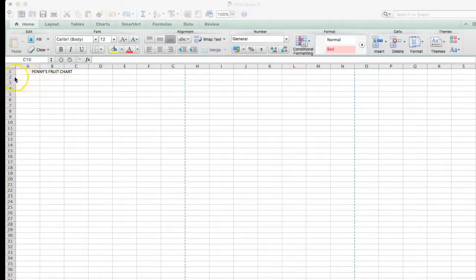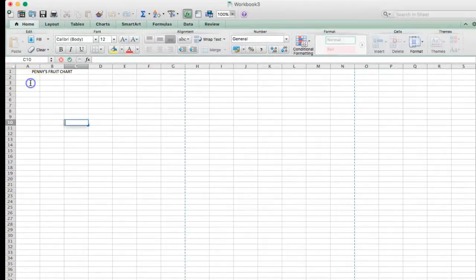Okay, once you type that in, you're going to skip row 2, and in row 3, you're going to type in your fruit. And the first one is lemons. Hit your tab key and type in the number, which is 6. Hit your return key and type in apples. Hit your tab key again, and you're going to type in 8. This is one way to do it. You can always go down one column at a time, but I find this one to be easier. Okay, I'm going to stop and allow you to do that.